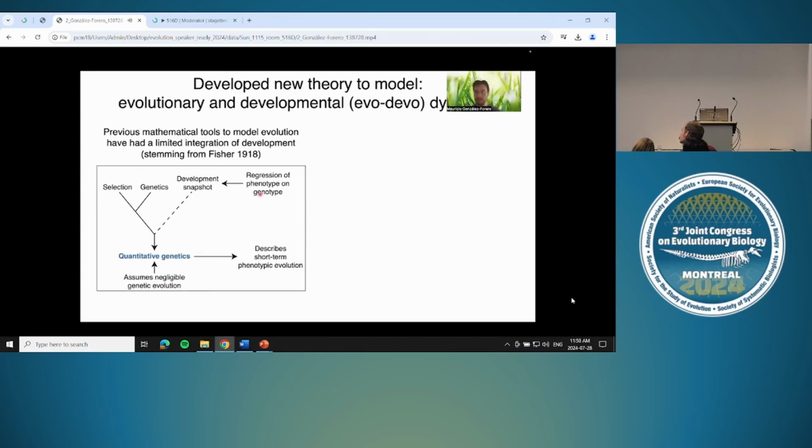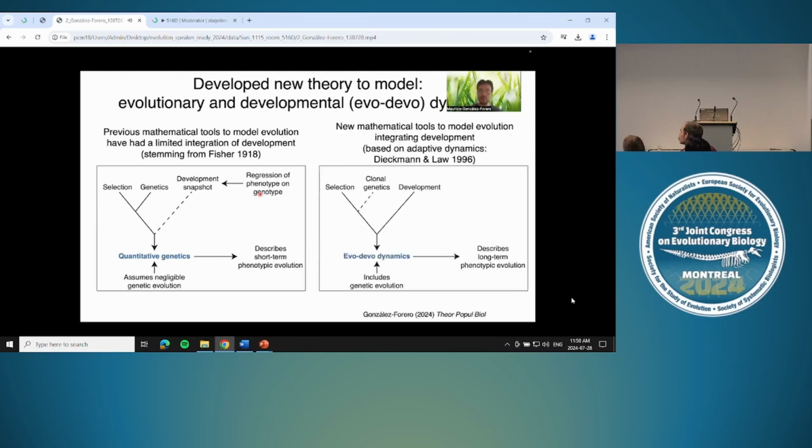Basically, the mathematical tools that we have consider evolution by neglecting development in one way or another. Because the model here considers development quite explicitly, I didn't have tools to understand evolution very deeply. So what I had to do was put together a new mathematical theory that integrates development and evolution. I call that Evo-Devo dynamics, and it yields quite a lot of insights, filling this gap of long-standing lack of synthesis between development and evolution.